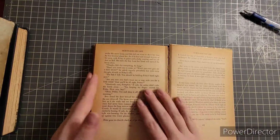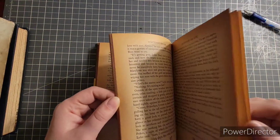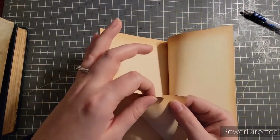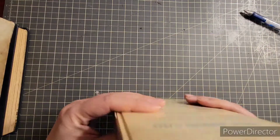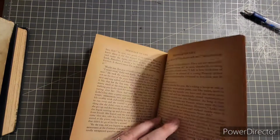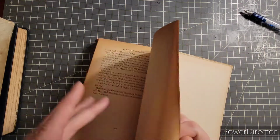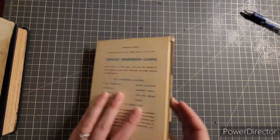So for $1, even though they break, there are some blank pages in it too. So I thought that was extremely worth it. But see, instantly it's very breakable. But for collages and stuff, this is going to be fantastic. And there's so many pages in here. There's over 200 pages. There's 240 because then you still got all of these pages too on top of it. So I thought it was worth $1.